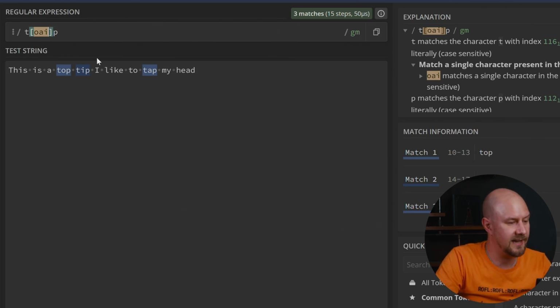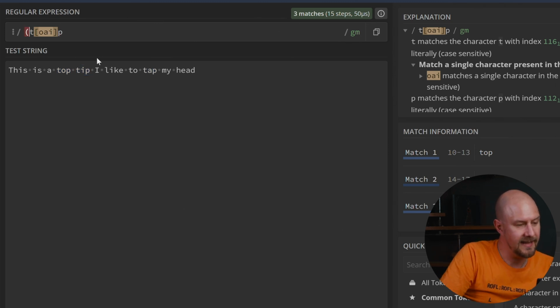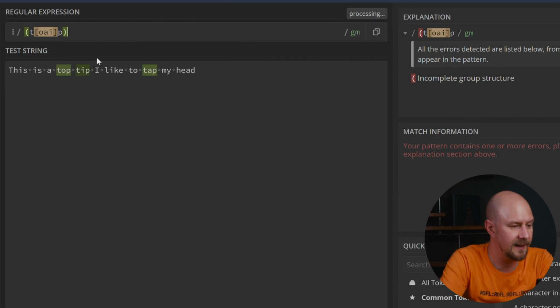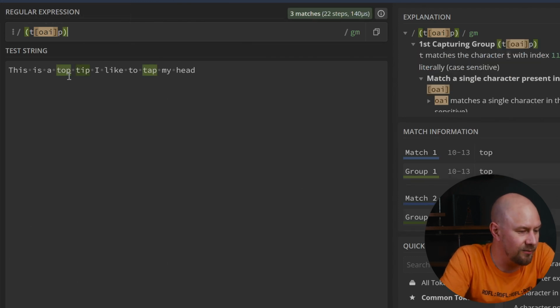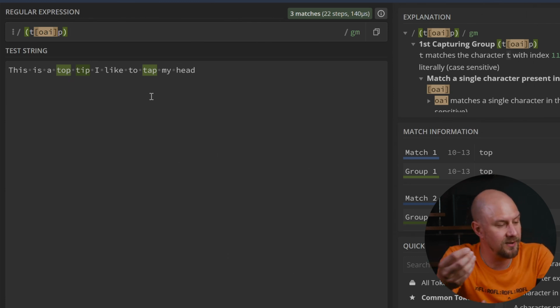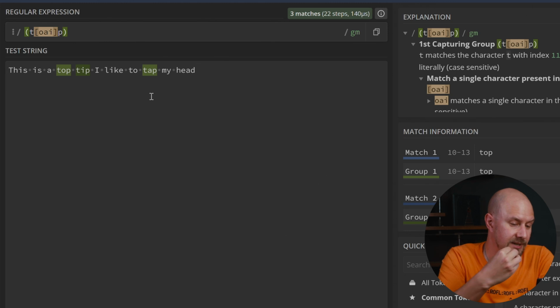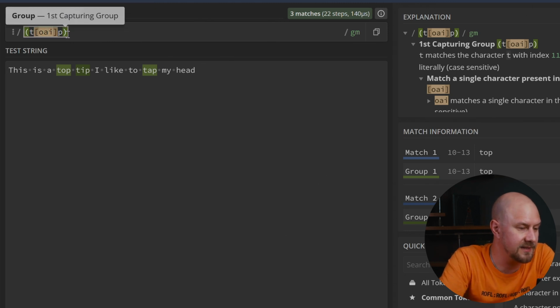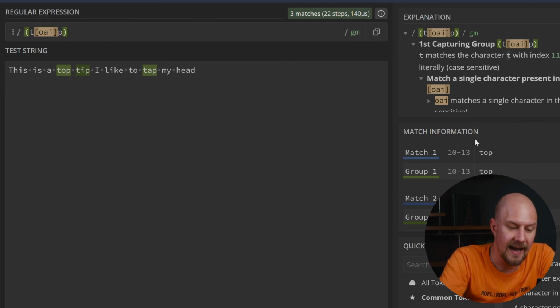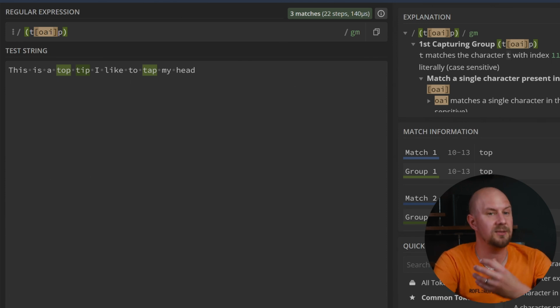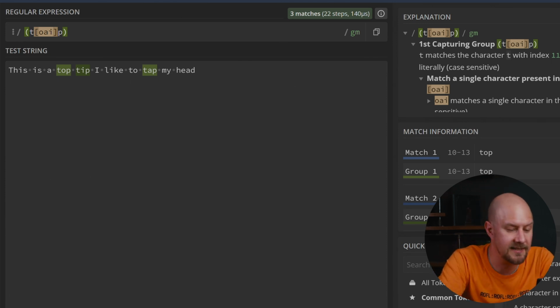So another thing in regex is if I were to put brackets or parentheses around this entire thing, then you can see it's now highlighted them in green. When you run a regular expression, as well as just matching something in a string, you can also match and extract information. So by putting these parentheses around here, it becomes a capture group. And you can see on the right hand side here, I've actually matched these capture groups and I can actually extract them. If you were using this in JavaScript, you'd be able to inspect the match object from the regex and you'll be able to pull out these things. So whenever you see parentheses like this, that is creating a group.